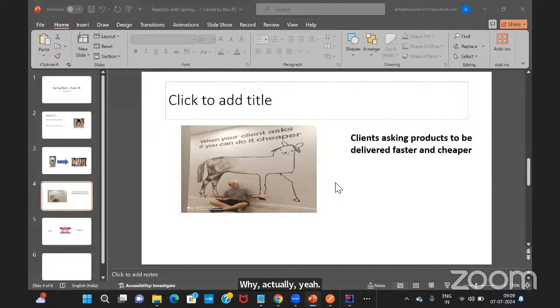Now, what is React actually? You will read in definitions that React is nothing but a library. So then what is a library? Everybody would have gone to a library in their school or college. What do you get in a library? All the books are available there. If I want to read UPSC, I can go. I want to read IT, I can go. I want to read C, I can go. Java, everything is available at a single place.